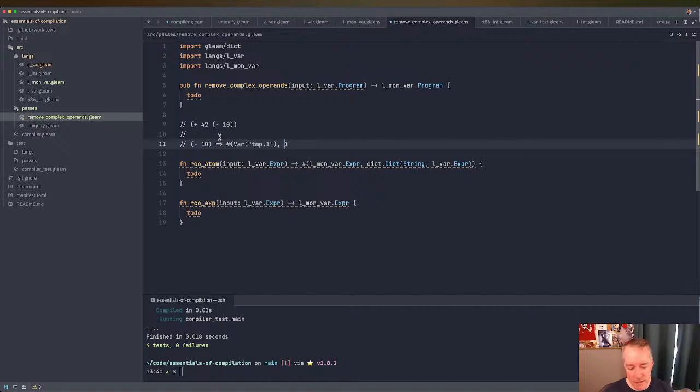And then the dictionary: I'm going to use Elixir syntax here, even though it's not valid. So temp.1 maps to negate 10.